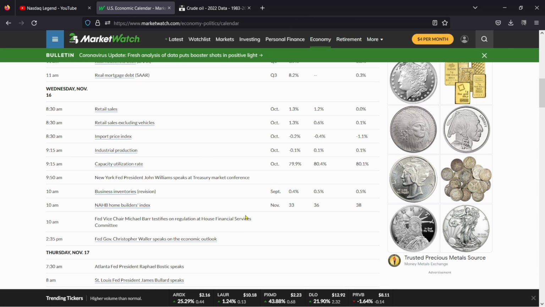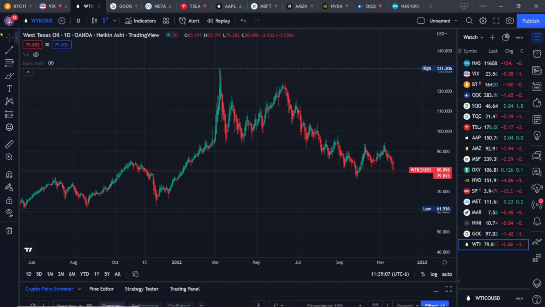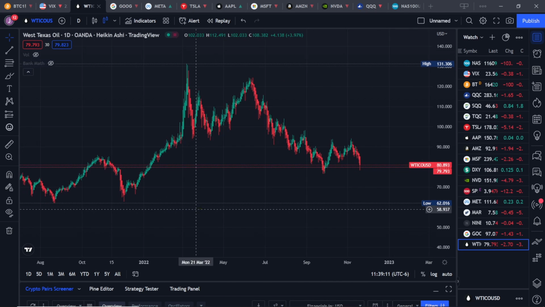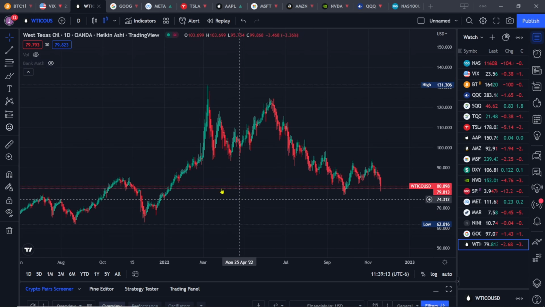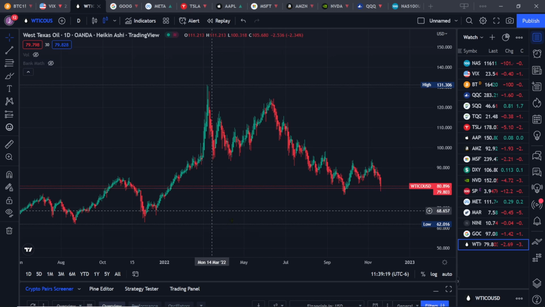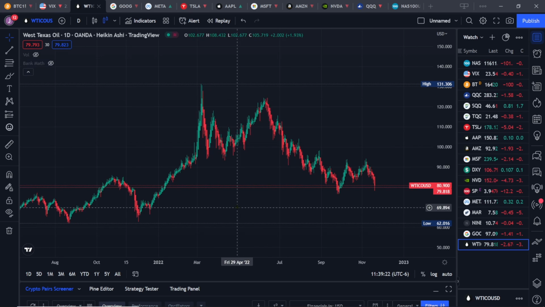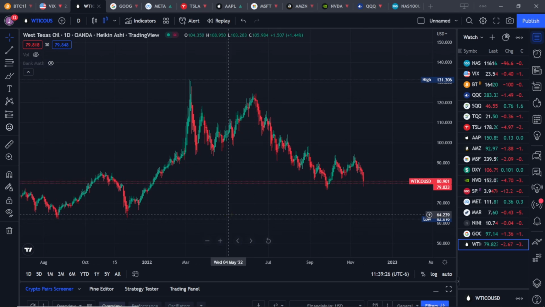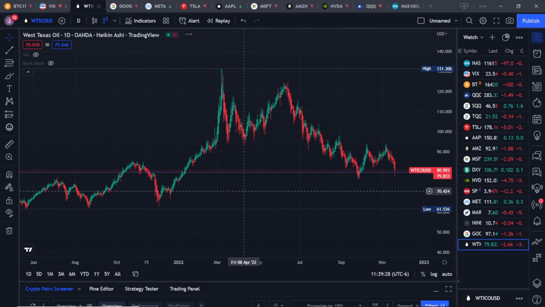So have West Texas crude oil up on TradingView. You're probably asking why. Why don't you have my stock on the screen yet? Let me show you why. What if I told you crude oil controls the price of your oil stocks? You're probably like, oh, I didn't know that. Well, I didn't know that for 6 months when I was trading oil stocks, and it hit me in the face, and I felt like putting this out there.